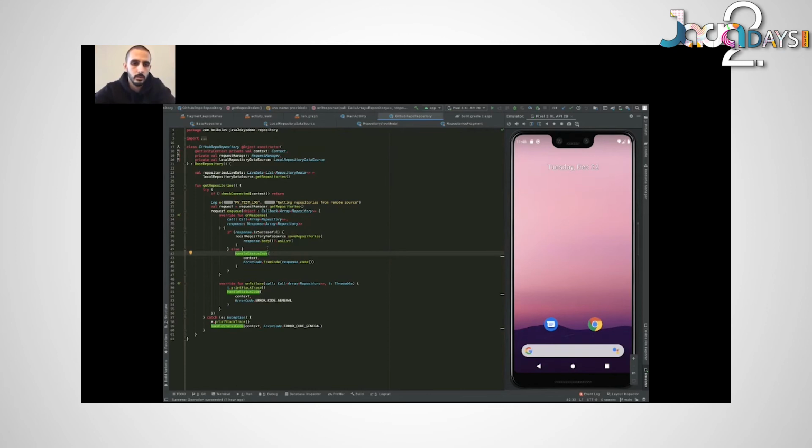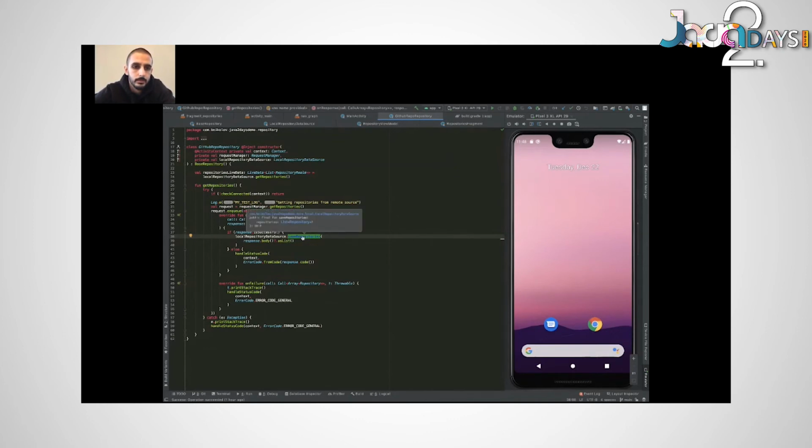So in case our response is successful, I'm calling the local repository data source. As I have called it, this is our database where we're going to keep our repositories in case our user loses internet connection. It has a save repositories method where we are just passing the list of repositories that GitHub has returned to us. So let's go to our local data source.